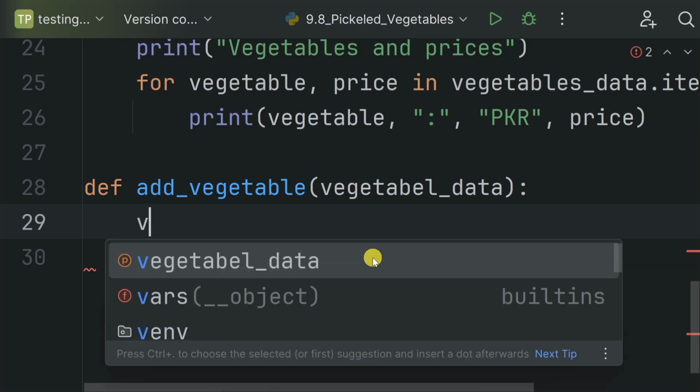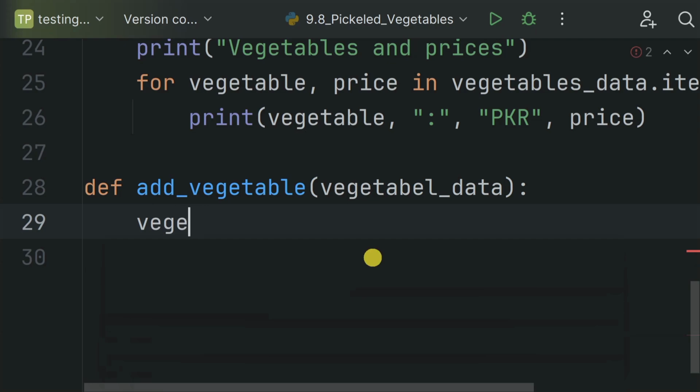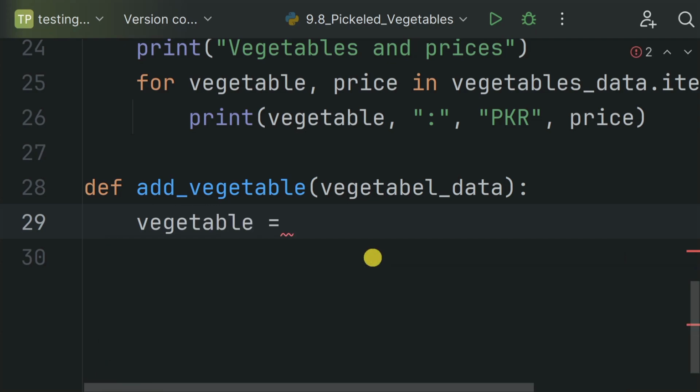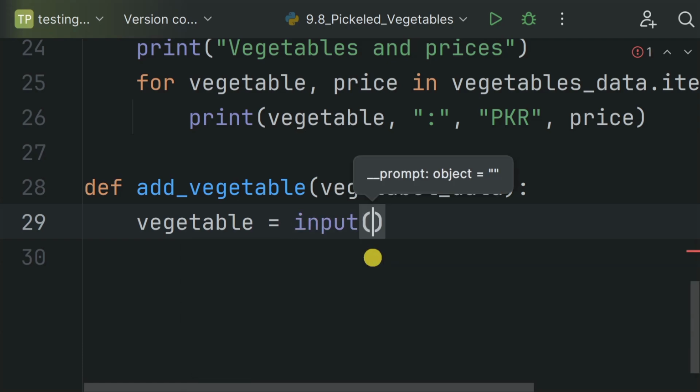For this, create a variable vegetable and set this equal input, enter the name of new vegetable.